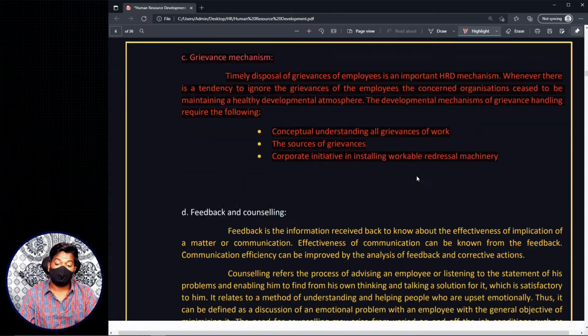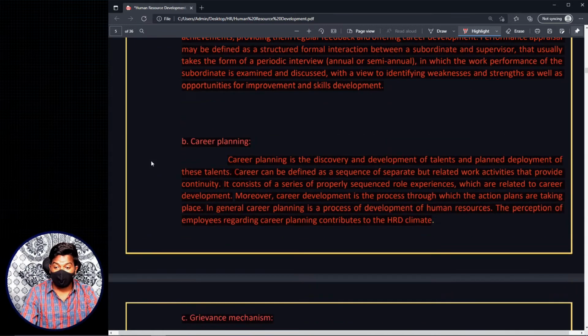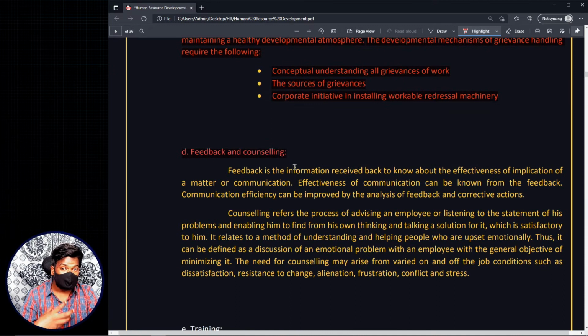Now the next HRD mechanism, or the next HRD intervention or subsystem, is something called feedback and counseling. The previous HRD mechanism that we discussed is performance appraisal, right? Now there is this difference between performance appraisal and feedback, which most of the people are still confused about. Performance appraisal, as we have discussed, is basically an annual or a semi-annual evaluation of the performance. That means it is the evaluation of the performance for a stipulated period of time, where so many different issues are discussed in a single session relating to the employee, his behaviors, his performance. That means each and everything.